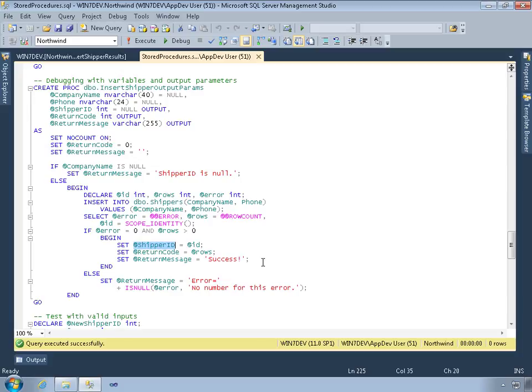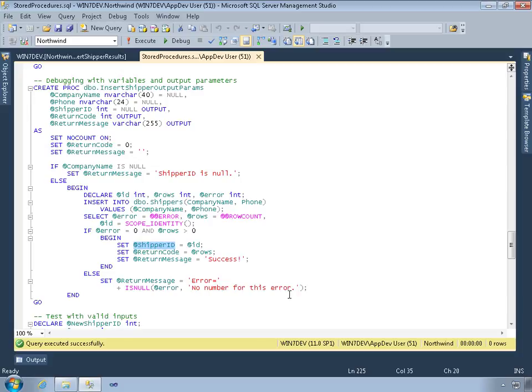Otherwise, if anything goes wrong, then error number will be non-zero, and rows is probably going to be 0. Then I can set return message to a message that says error equals, provide the error message. And if this is null for any reason, then return a generic no number for this error.